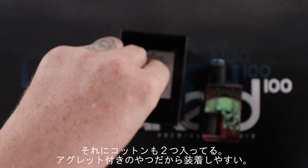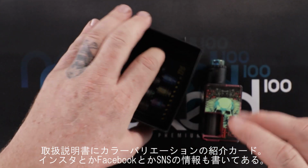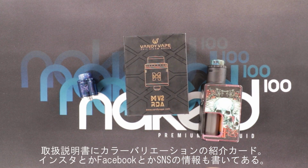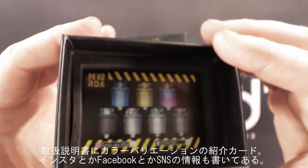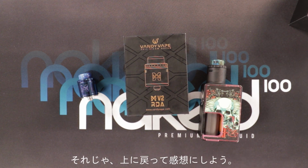So, your manual here, and a little card in the bottom here that shows you the available colors, as well as all their information for their Instagram and their Facebook and things like that. All right, so now that we've taken a look at what comes in the box, let's go up top. We'll have a vape, and I'll tell you what I think about it.